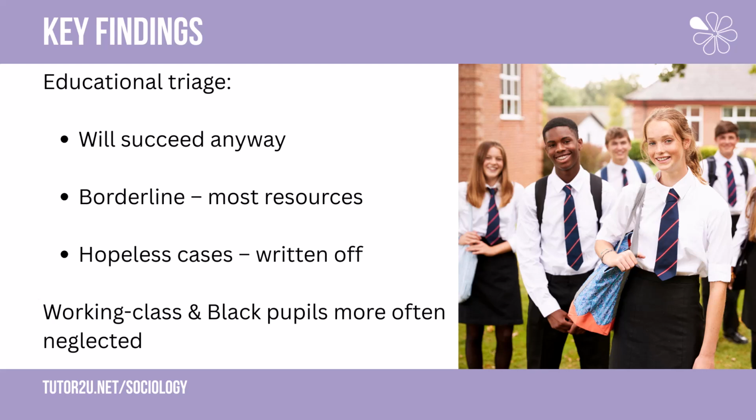The headline concept in Gillborn and Youdell's research is educational triage, which works like medical triage in a hospital. Teachers, under pressure to produce results, effectively sorted students into three groups: those who would succeed anyway, high achievers who need little help; those with potential to achieve a passing grade or higher, the borderline group, given the most attention; and those who are seen as having little chance of success, often written off as a hopeless case and given minimal support.